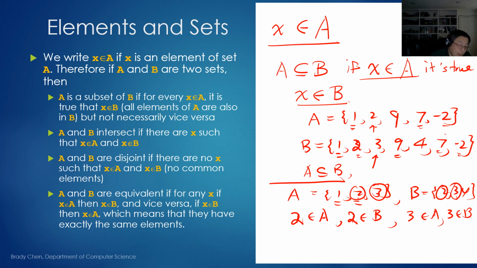That basically tells us that A and B are overlapping.